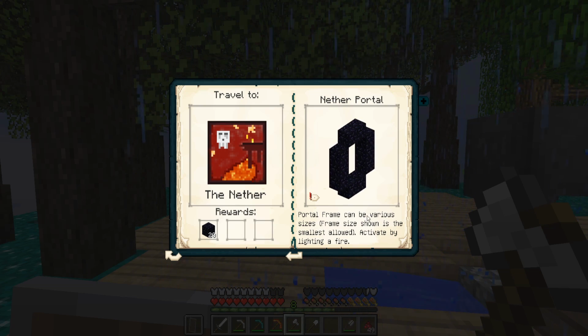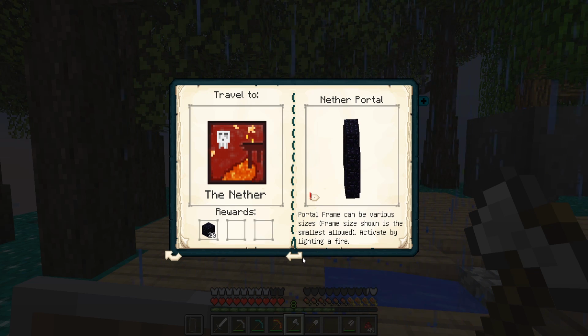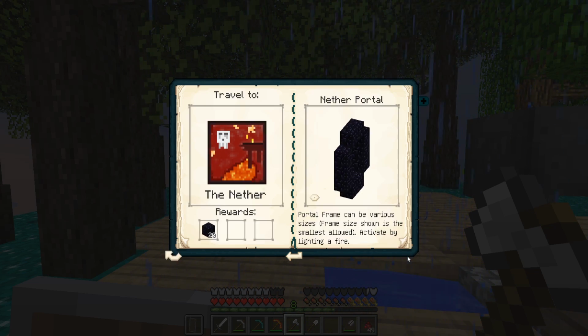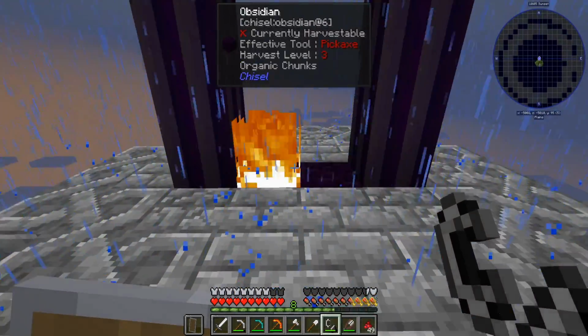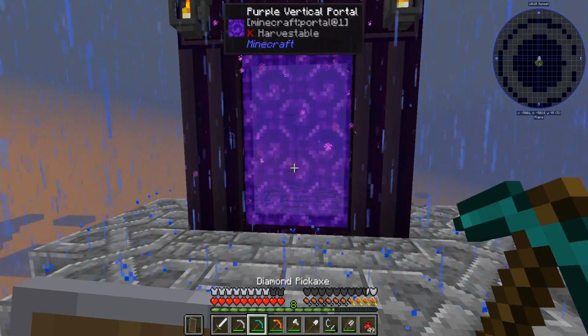The Nether. Portal frame can be various sizes. Frame size shown is the smallest allowed. Activate by lighting a fire. Yep. Okie dokie. Hellbound, which I think is incomplete because I think I need to actually light that fire. So let's do it now. Da da da da. Just like that. It is lit. And now mobs can come through both sides.